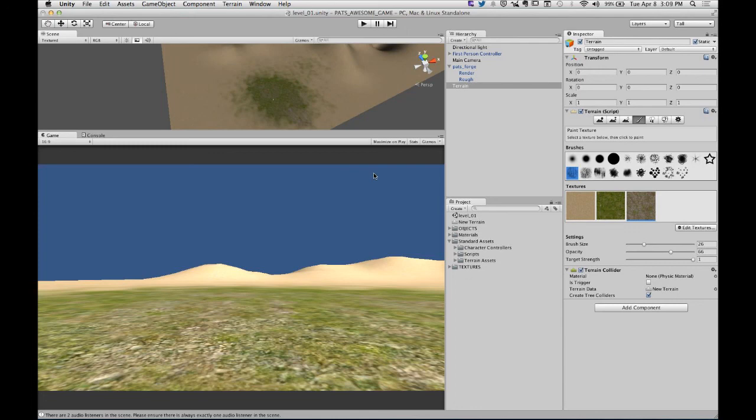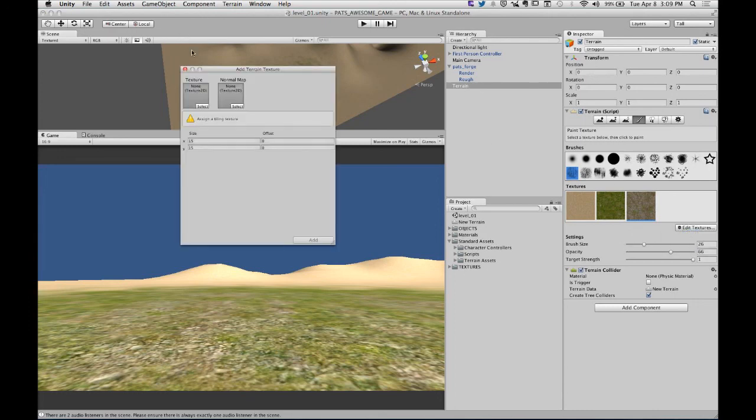Is it possible to randomize the brush? No, it's a pretty basic tool set. It's pretty basic, so there's no jitter. Yeah, absolutely. And this is one of the things they added in version 4 of the terrain editing engine. If you look carefully here, there's a place for a diffuse image and a corresponding normal map, which is awesome. We'll talk more about that after spring break.